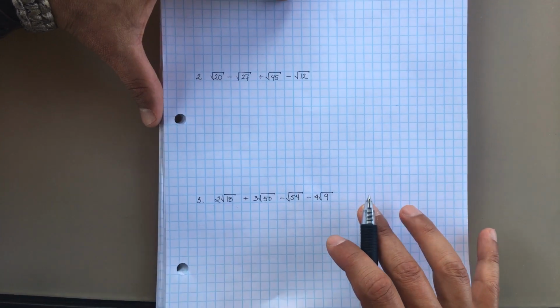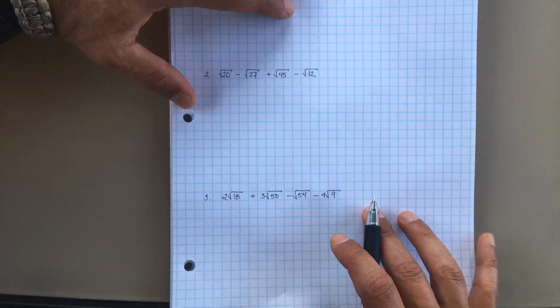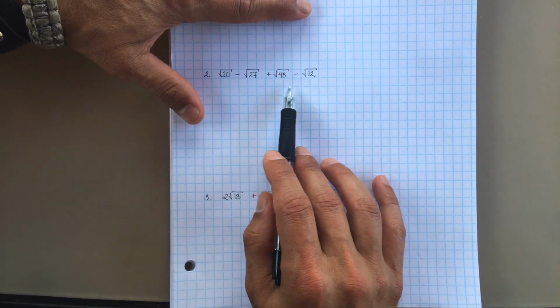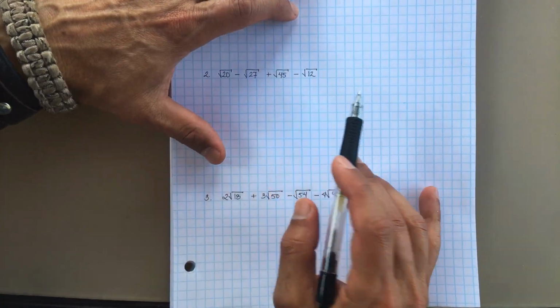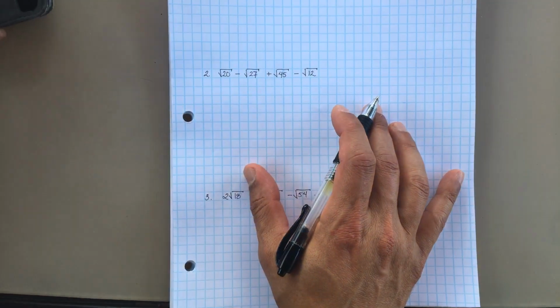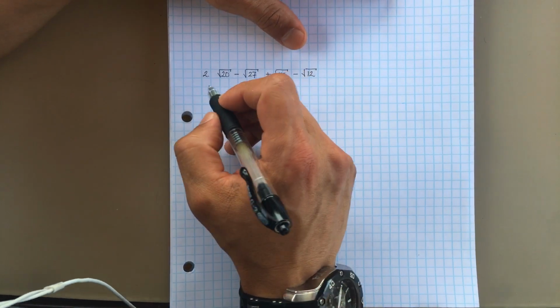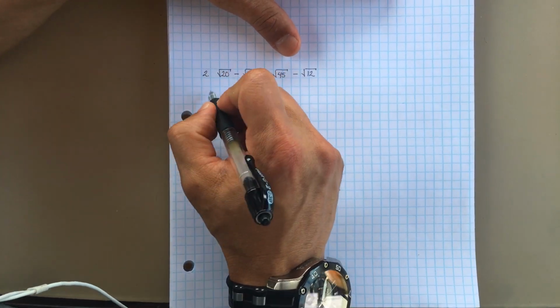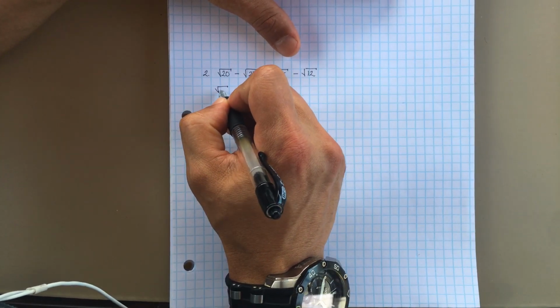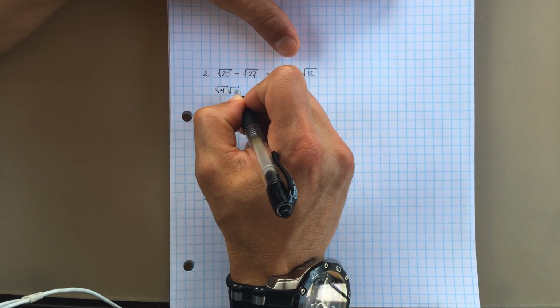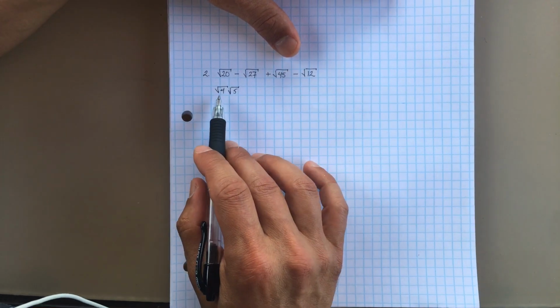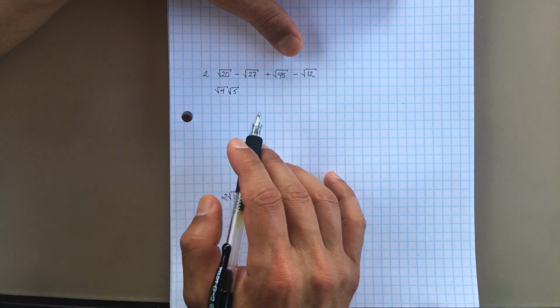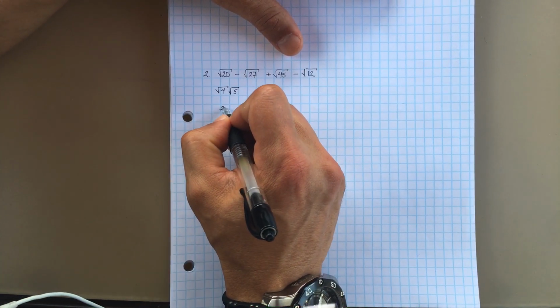Now sometimes you're going to have to go ahead and simplify. Algunas veces vas a tener que simplificar. Now you notice here none of them are all the same. So what you're going to have to do is simplify. Well, how do you do that? ¿Cómo se hace eso? Well, if you notice radical 20, you can go ahead and break it apart. El radical 20 se puede simplificar en 4 por 5. Okay, radical 4, radical 5. Why? Because you know the square root of 4 is 2.